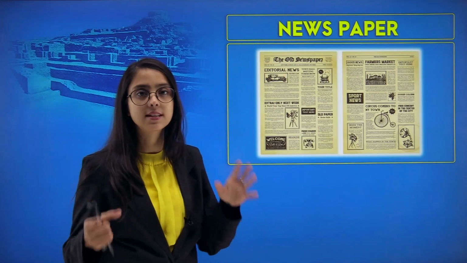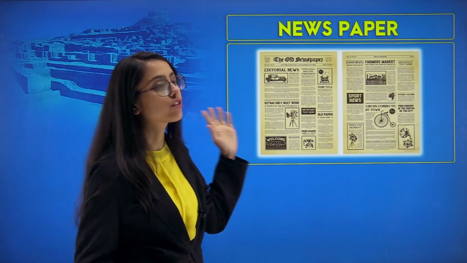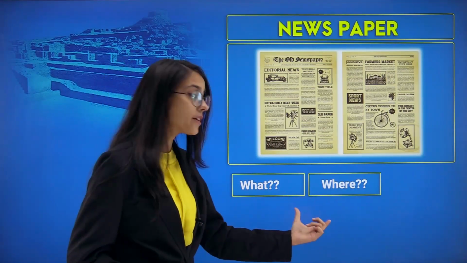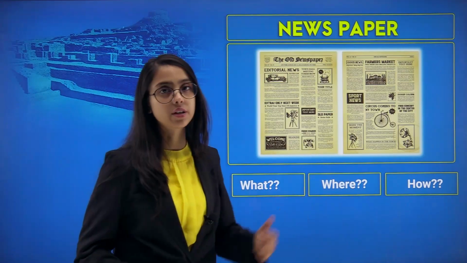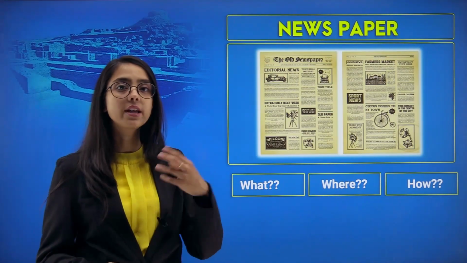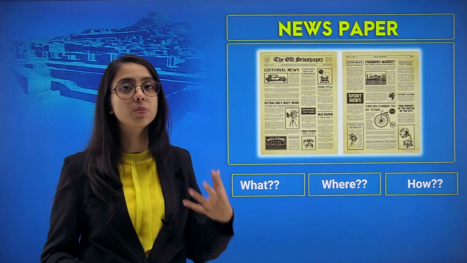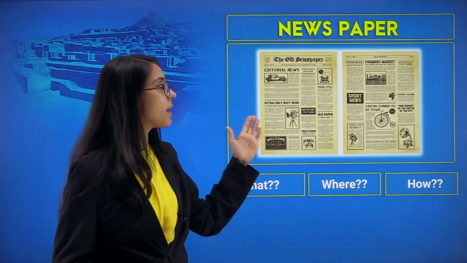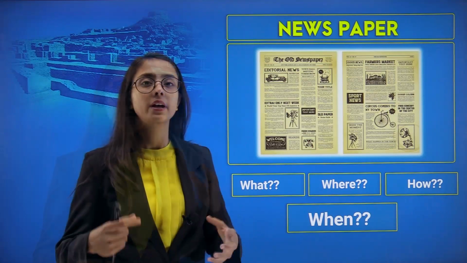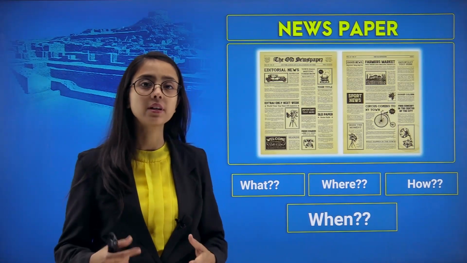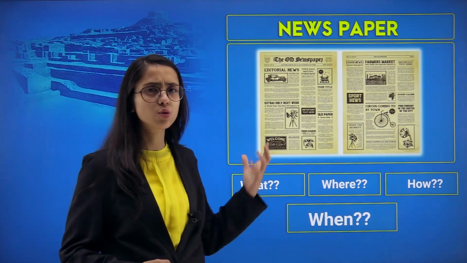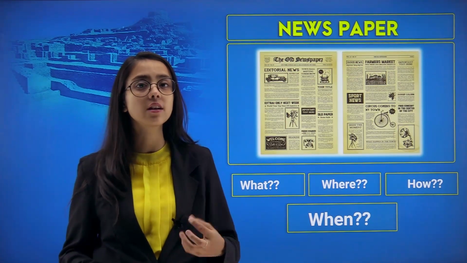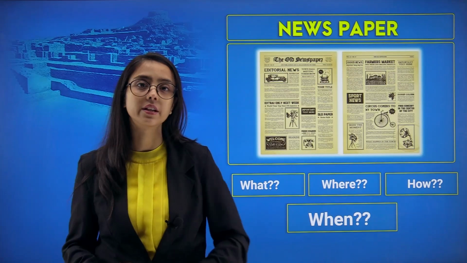scripts, documents. In today's time, we have the evidence of a newspaper that tells us what happened, where did it happen, and how did it happen. So in today's time, we have the proof, the evidence, the documentation of all the what, where, when and how by means of a newspaper. But how can we determine what happened thousands of years ago? There were no newspapers at that time. Then how do we know what are the sources or evidence of that truth that we are learning about?